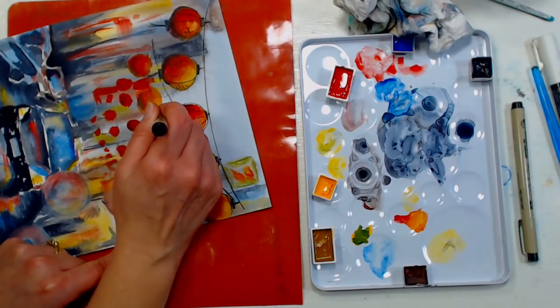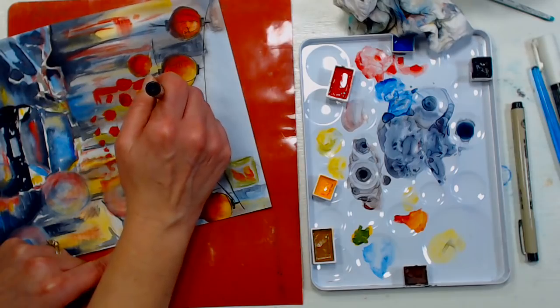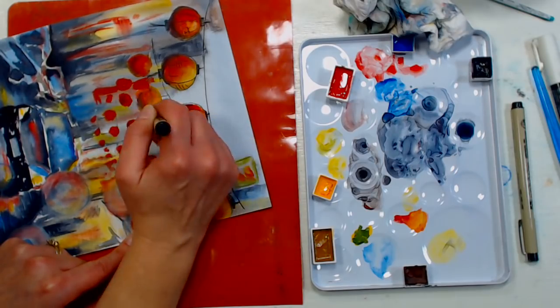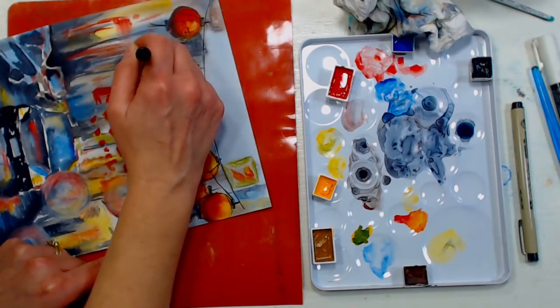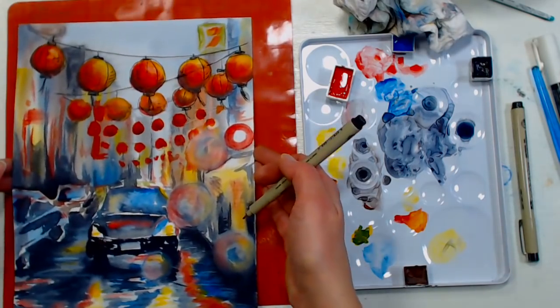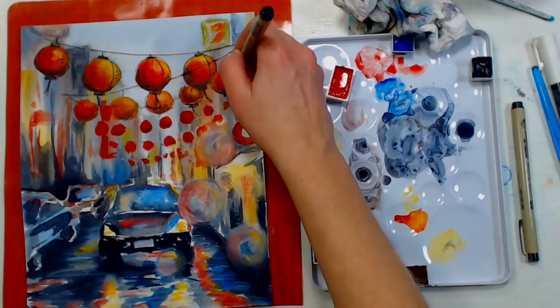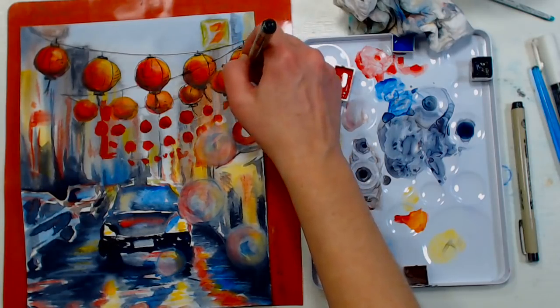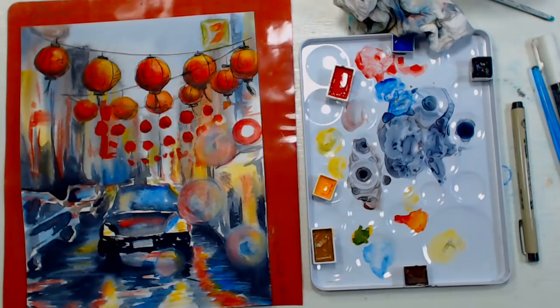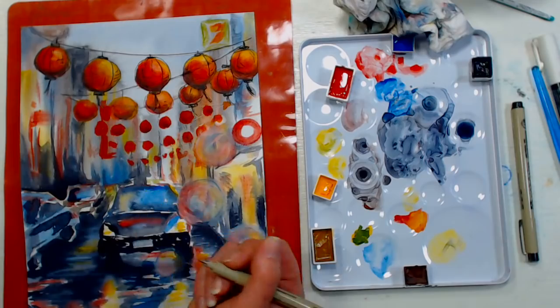And then as I work my way across here, I'm going to do less until all I have is just a couple little sketchy lines. And that just helps all the other ones fade and recede from us because they're bright colors. Bright colors want to come towards us. Forgot to do the details on that one. And now I can look around and put any details that I want here.